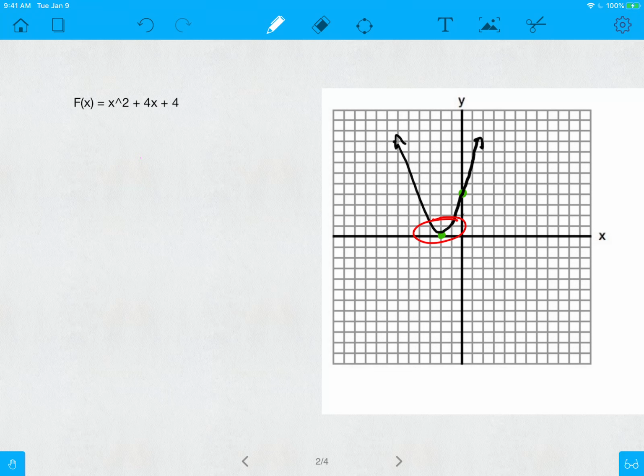It's an absolute minimum. It's not even a relative. It's an absolute. There's no lowest point on this graph other than that one. But I want to walk you through the steps on how we do this. So this will be the first one. You're going to try the next one out by yourself, but this first one you need to see it.